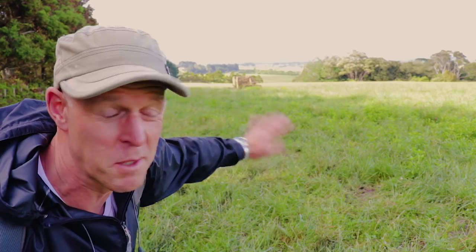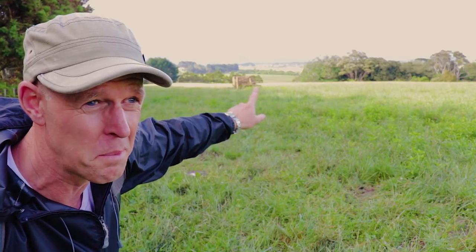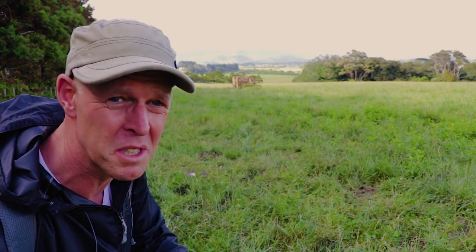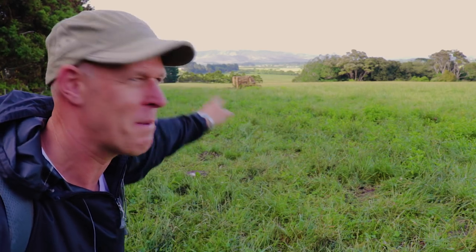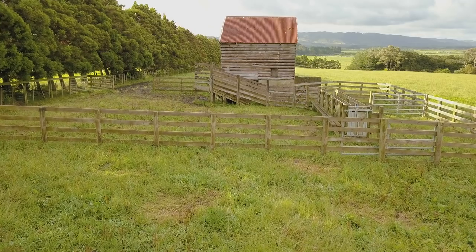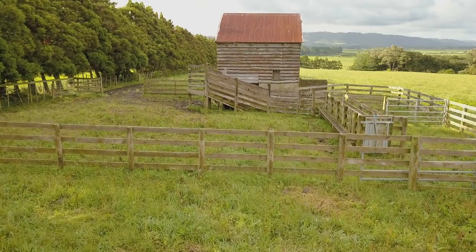I'm kind of fascinated with this pile of bricks in the paddock here — it looks like an old chimney. I would imagine this would have been the old farmhouse, maybe. I'm just surmising and piecing this together. So if that's the case, that would have been the farmhouse here, and we would have had the slaughterhouse over there. The colors on the slaughterhouse are nice — the light is still changing, it's still morning, so we've still got some nice light.